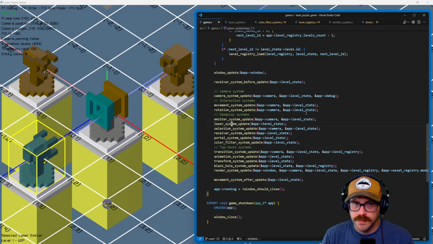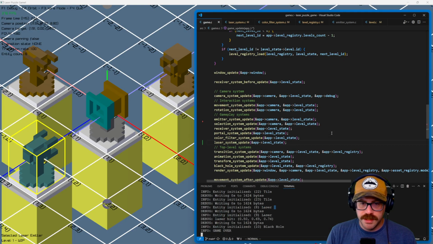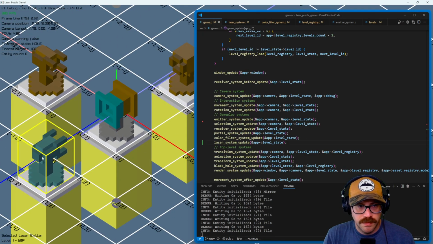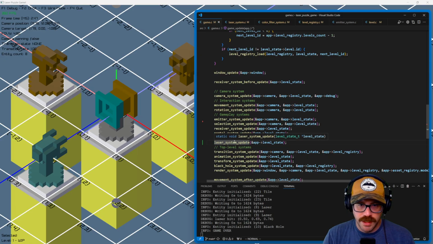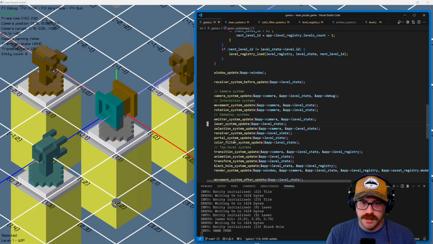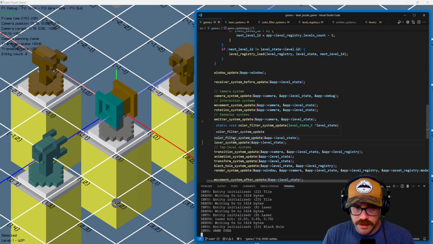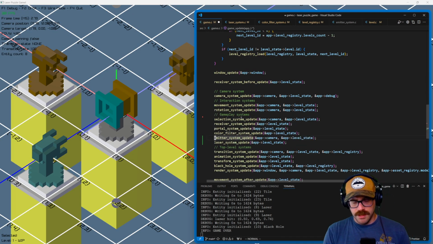What if I do that after the color filter system? Well, of course, it would still run in the next frame. Okay, hold on a sec. I want maybe the emitter system to run after this.